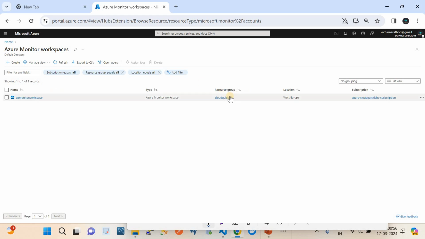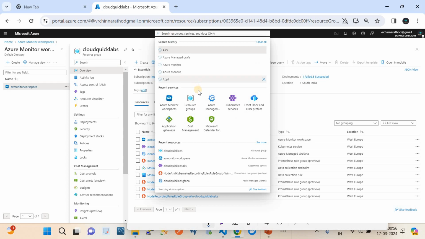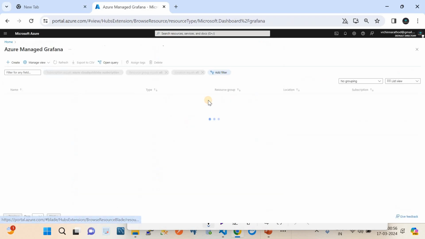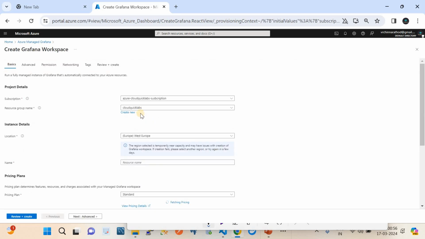Then to create a managed Grafana, you need to go to the service called Azure Managed Grafana and click on create. Here you will choose the same resource group where you have kept the Azure Monitor Workspace, and the same region as the Azure Monitor Workspace. Then give a unique name.